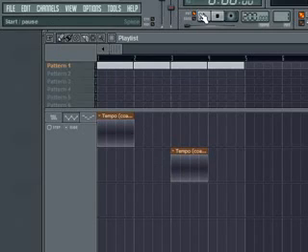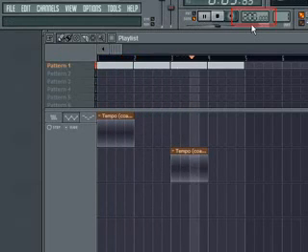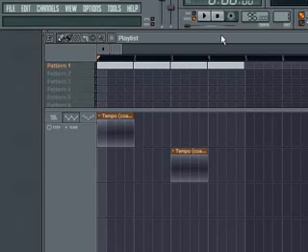So now when I play this back, and I'm going to go into song mode, you can keep an eye over here on the tempo, and you see it's set at 200, but it should reset back to 96, and then play for 2 bars, and then instantly go to 200 and play for 2 bars. So let's see if that's what happens. And you can see that's exactly what happened. Okay, so that's one way that you would change the tempo instantly.